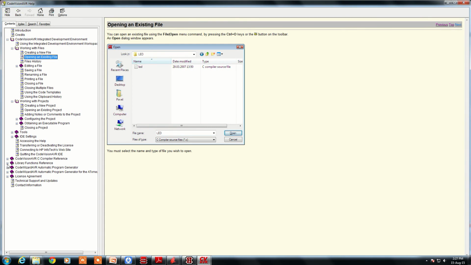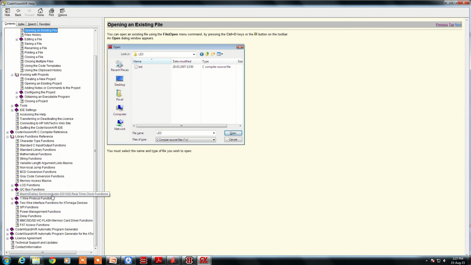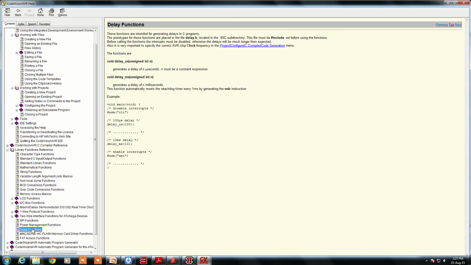There are libraries as well. Everybody should know about the library functions in CodeVision, for example the standard input output functions, the delay functions, or some mathematical operations. If you see the delay function, the syntax is given for how to write a delay in milliseconds and how to write a delay in microseconds.